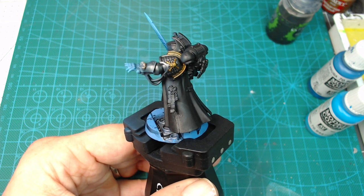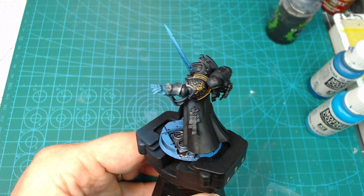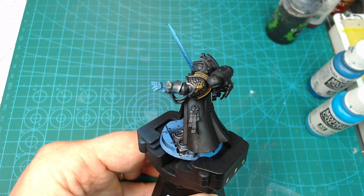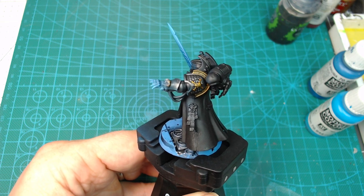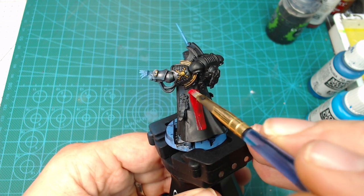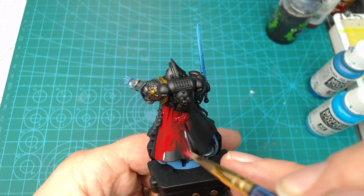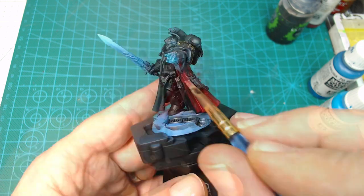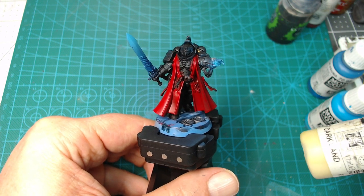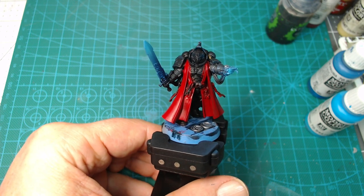Next, I'm going to use Vallejo Red for the cloak. This will take at least two, maybe even three fine coats to get a nice solid red. I'm going to use Dark Sand from Vallejo to paint the inside of the cloak and any parts of the cloak that are folded over that's showing the inside.